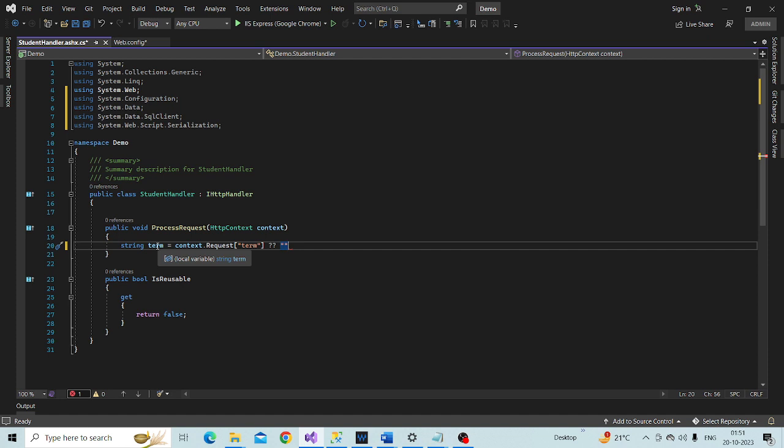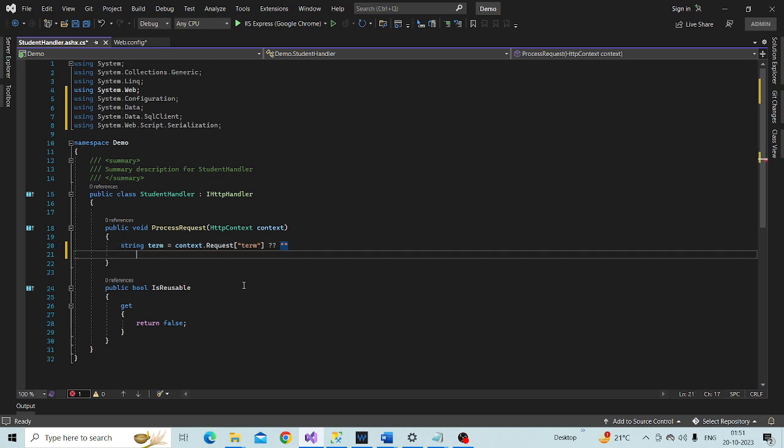Now, the next step is to create a string variable, and I am going to call this CS, for connection string. So here I'm going to create a string variable and call it CS.